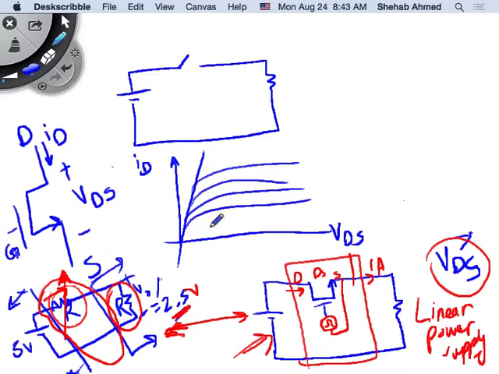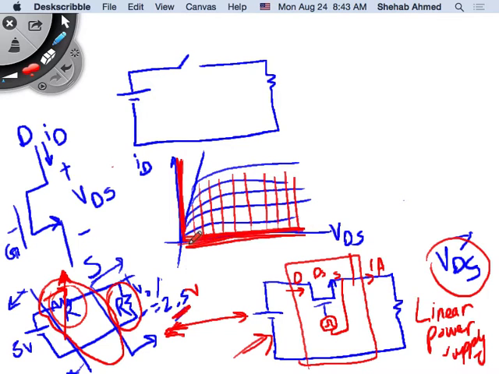These are the device's operating characteristics, just from the datasheet of the device, right? What the power electronics people do is never operate here. Never operate in the linear region. When you operate in the linear region, you're making this MOSFET look like a variable resistance, right? That's what we concluded. Same function as a variable resistance. But what the power electronics people do is they operate here or here.